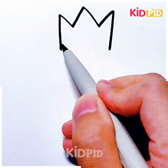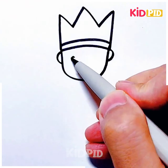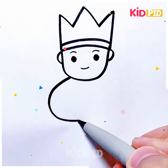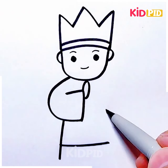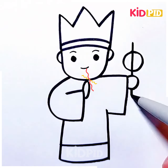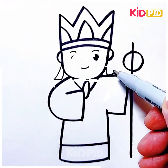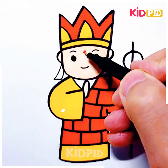Next, draw a crown-like shape on the top of the white sheet using a black marker. Draw the lines, then make the face — its ears, eyes, nose, and mouth. Make the hands and fingers, then complete the body. Make another hand, then draw a circular shape on the top to make the sword. Make the lines inside the crown, draw the hair, then draw the lines of the gown and color it with different colors. It's ready.